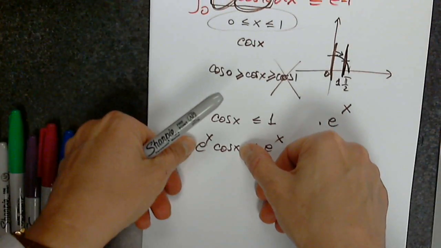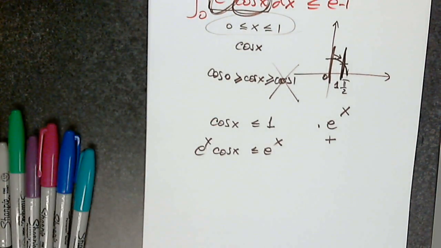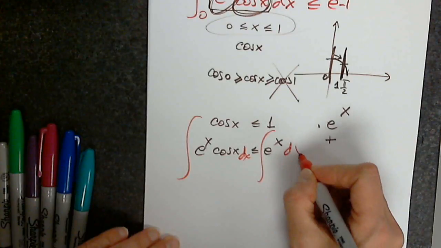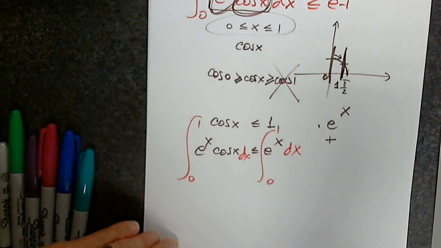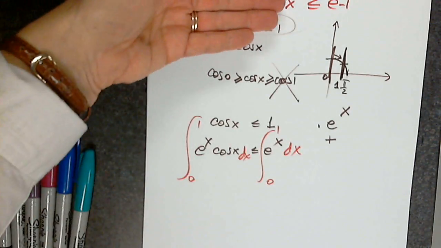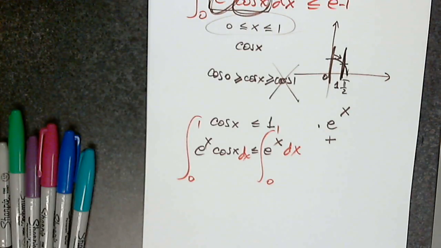I know that e to the x is less than or equal to e to the x. Fine. And there is a property of the definite integral that says that if function f is less than or equal to function g, the integral of f must be less than or equal to the integral of g. So then I can apply the integral dx on the interval 0, 1. So I created the left-hand side.